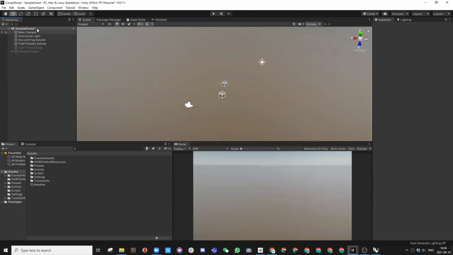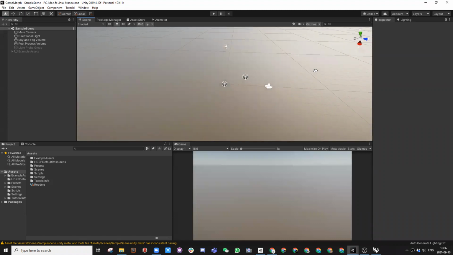And if you see this star, because we made some changes, it's warning you that you need to save it. So if I click Control S, now it's saving. Okay. And I can press Alt and use the left, middle, and right mouse buttons, so you can rotate, zoom, and pan around. We use the Alt key, same as Maya.